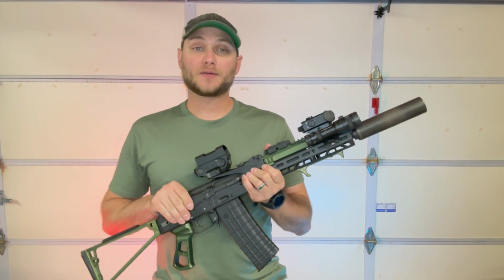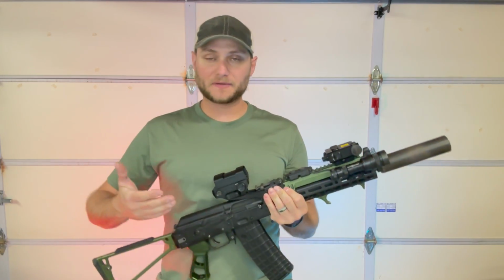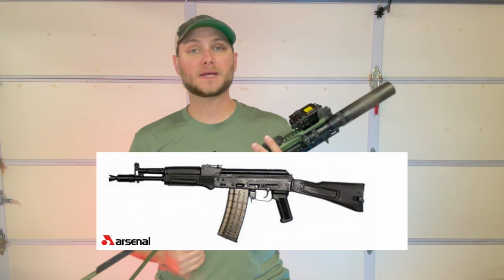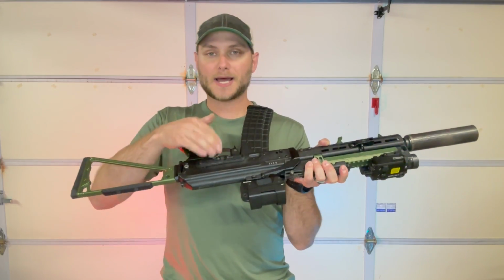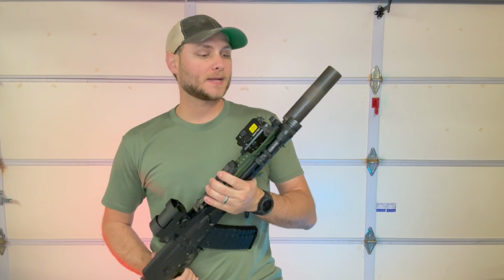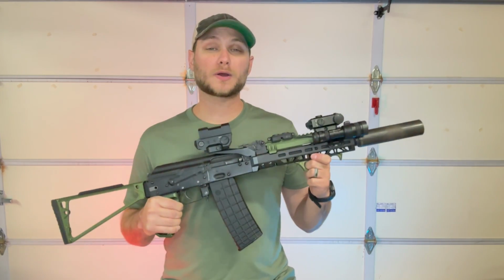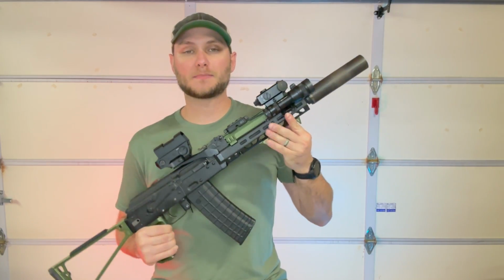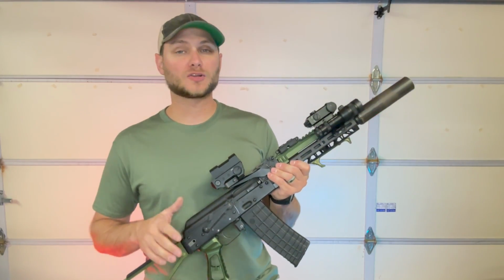So this base rifle here is an Arsenal SLR106CR. Came from the factory with polymer furniture, no way to mount any type of optics or lights or lasers other than the factory side optic mount, which can work to some degree depending on your setup. Now, in order to get this AK to work with my night vision, it kind of all started with this MMS modular handguard. The MMS handguard is a 4-piece modular handguard.